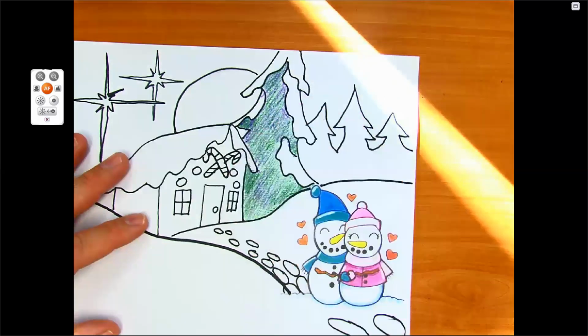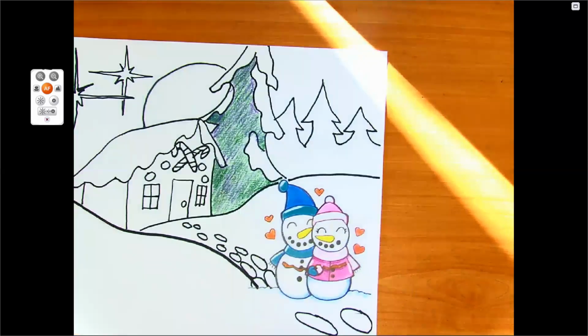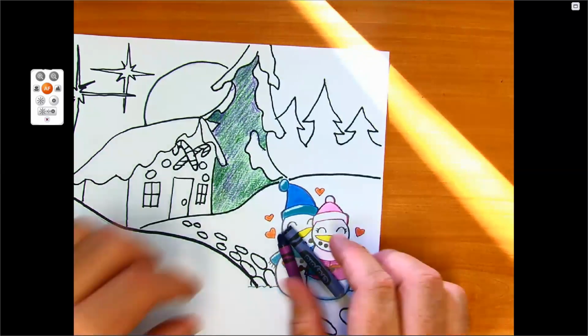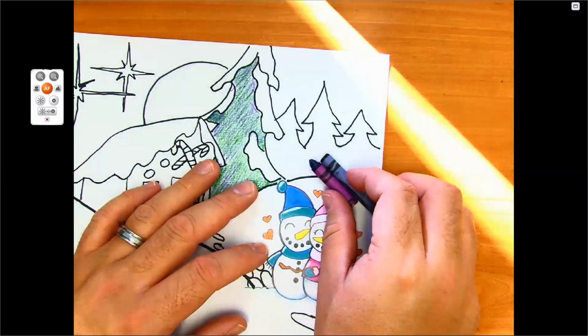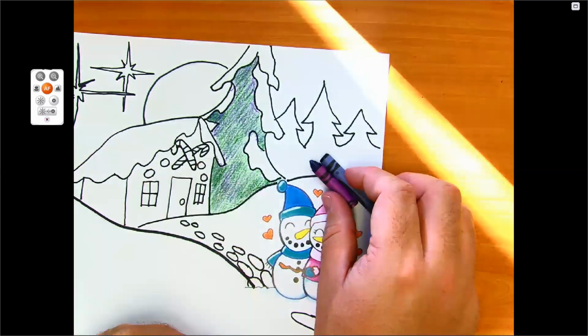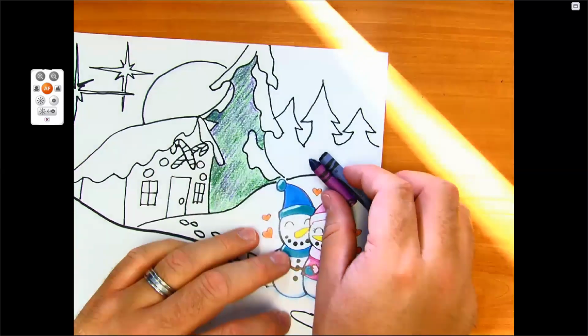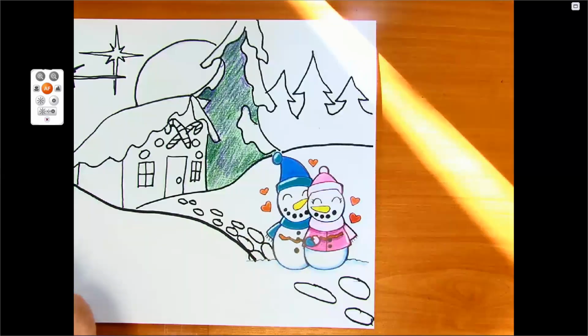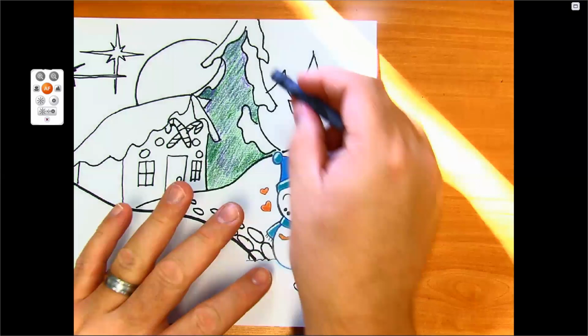Okay. Now these trees back here are even further away, and I'm not going to see as many details on them, so I'm going to make them quite a bit darker. At nighttime, they might even just be a dark, dark, dark color that you might not see much of the green at all. So I am going to start with my blue, and then I'm going to darken it with a purple.